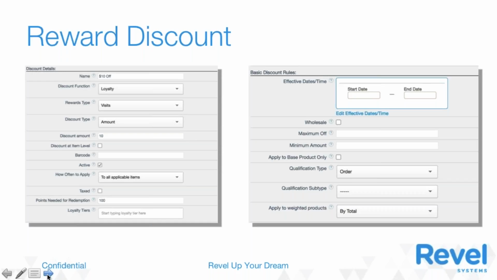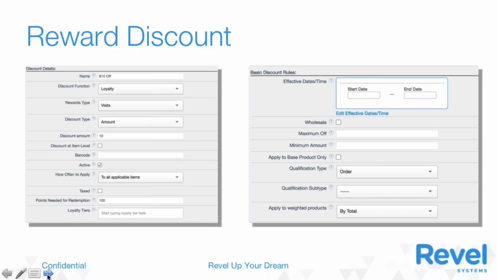So in this example, we're creating a loyalty discount. The rewards type is visits. So if a customer had enough visits points, they can redeem this $10 off discount. You can do multiple redemptions, but it is still only 1 reward per item and 1 order reward. And rewards will only show to customers if they have enough points and the qualifying items.